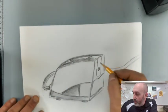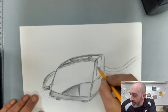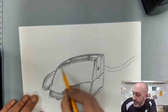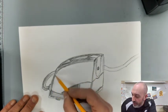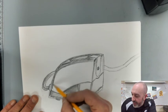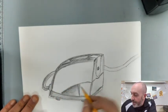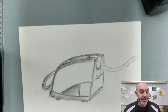Okay, so I continue and finish shading this in nicely. I'm not going to do every single bit while you're watching, but it gives you the main idea of the project. And you can choose any object you want. You don't have to draw an electric sharpener. I just had that nearby, and I thought, hey, there's a good choice. Maybe I'll draw the sharpener for my sample. But anything you have at home, your favorite toy, a stuffed animal.